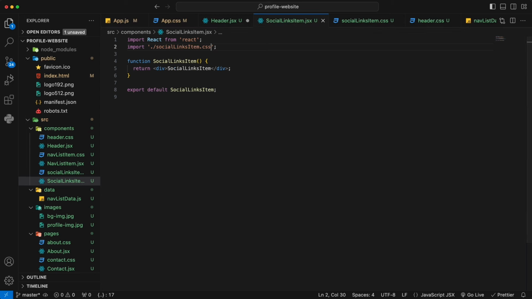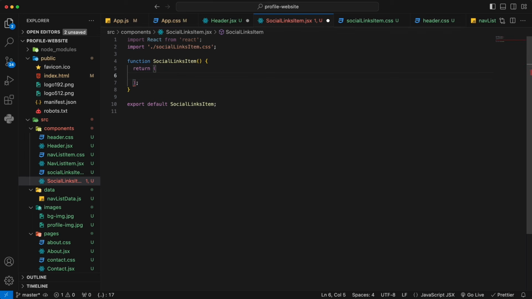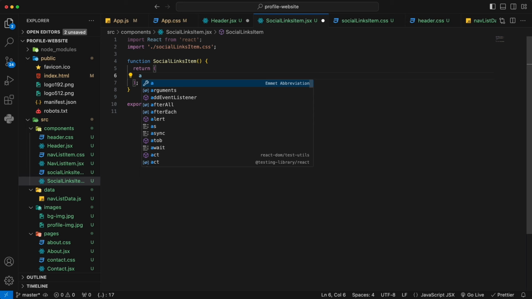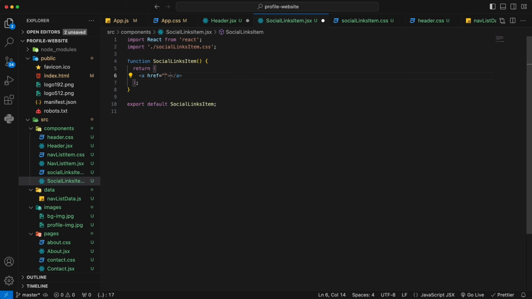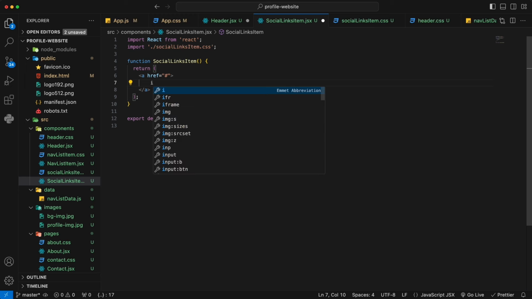Yeah, that's in. As soon as that's in, I start to build the actual component, not a div. It's going to be an anchor tag. You can put in the actual URL of your social media over here, but I'm just going to use a hyphen, a hash. And then inside here, we're going to put in the Bootstrap icon. So that's going to be the i tag with the class name. The Bootstrap icon works in a way that it has a static part, which includes the bi and the bi hyphen. But after it, it depends on which icon you put in, right?